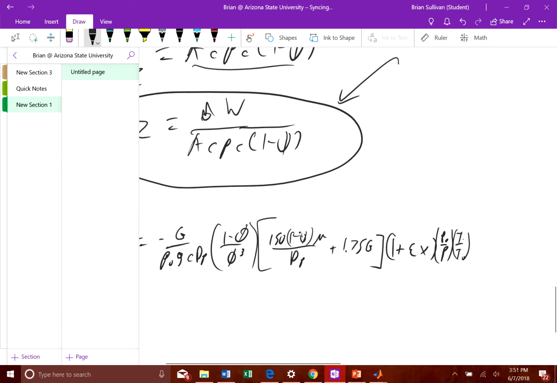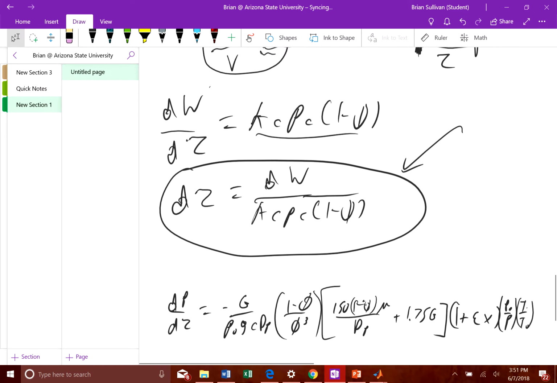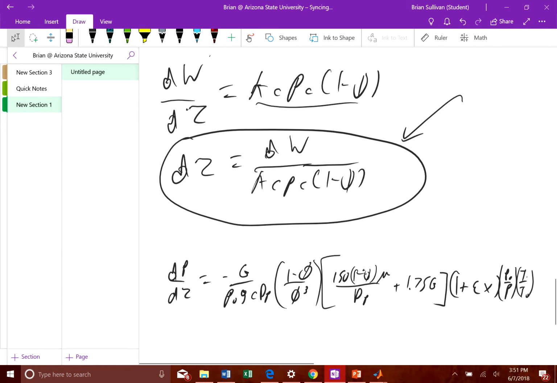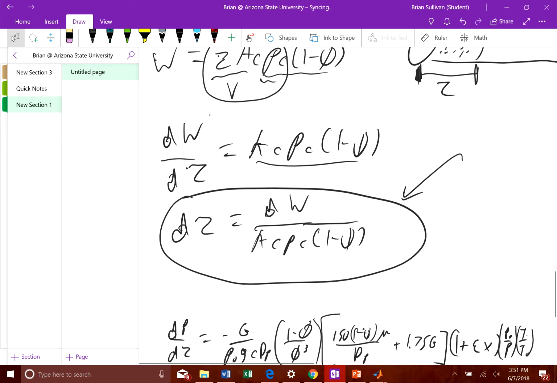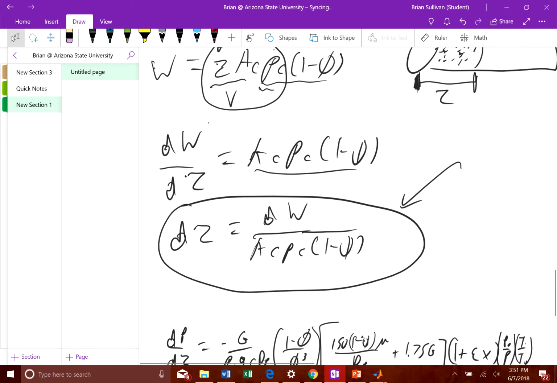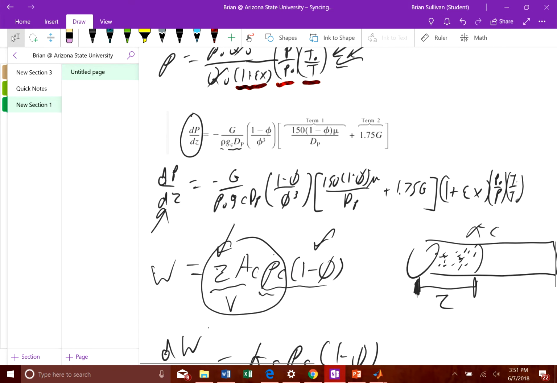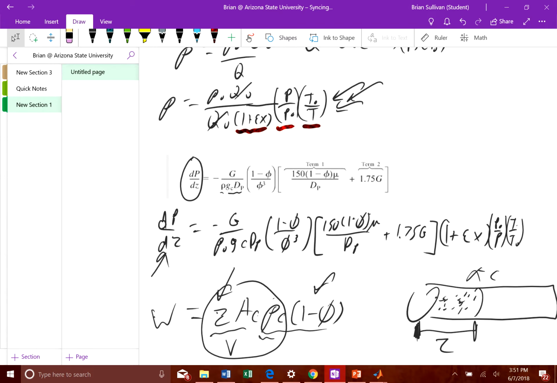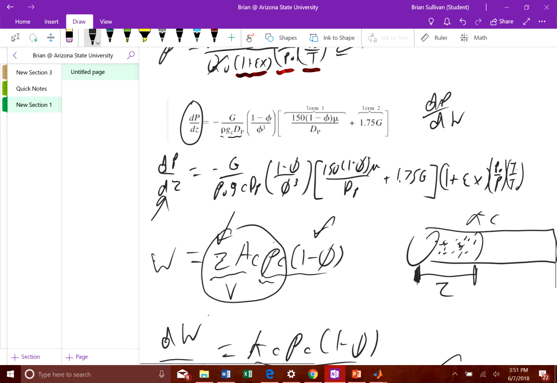So, okay, in the previous video, this is the third part of the pressure drop in a packed bed reactor video. I'm just deriving the equation, showing you guys how to work through it. In the last video we did dz. We're trying to turn the Ergun equation from dP/dz to dP/dW. Okay, so how do we do that?